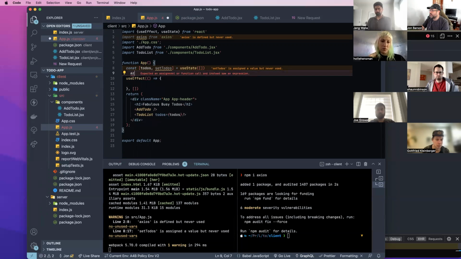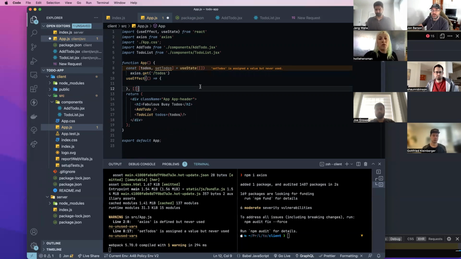Normally I would have to put the fully qualified domain name here, but here I can just say /todos. So I'm going to run an HTTP get against the todos endpoint. That proxy is going to realize, hey, he means the server, so let's send it to localhost 4000.